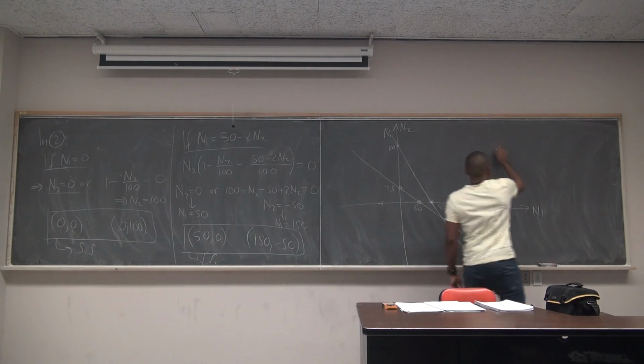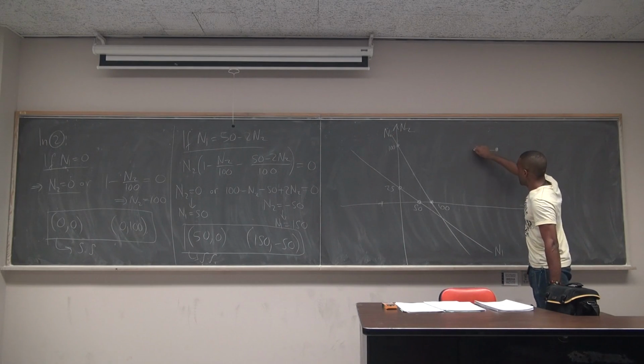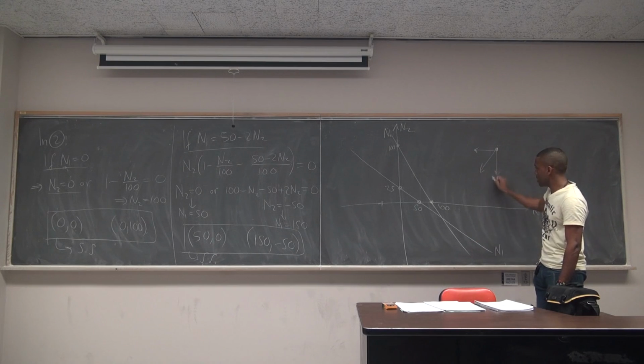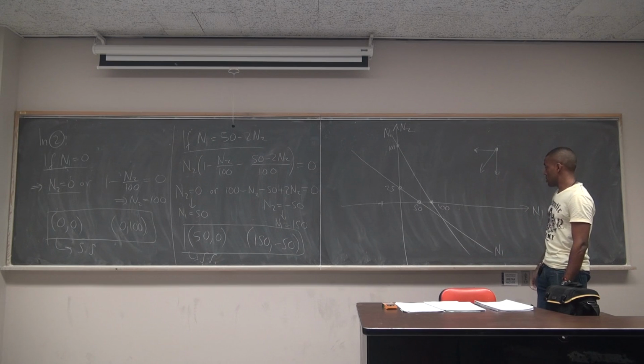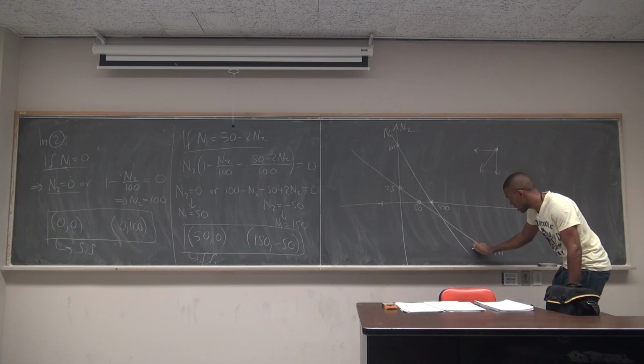Okay, so what does the arrow thing look like up here? Left and down. Left and down. Which means over here, if I jump over this line, right, I jumped over the N1 line, so the N1 arrow will change, which is the horizontal arrow, so that would be right and down.